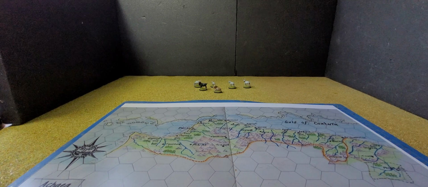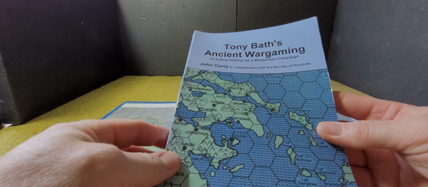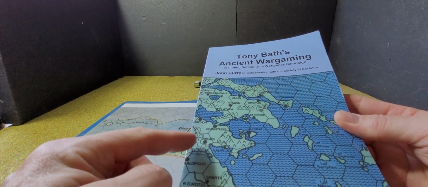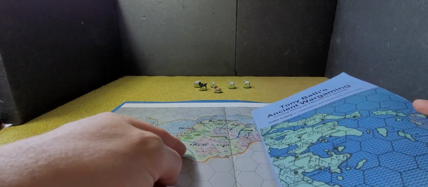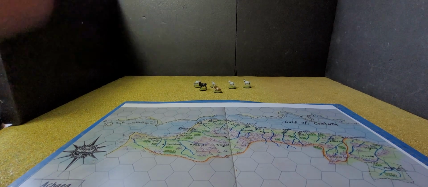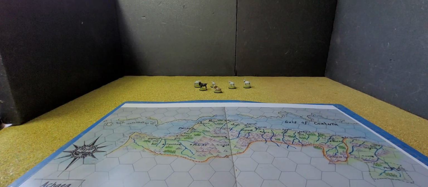Using a book I have here, Tony Bath's Ancient Wargaming. It tells you all the information for the grid and hex movements. So everyone can play a game rule set solo, whatever rule set they want.